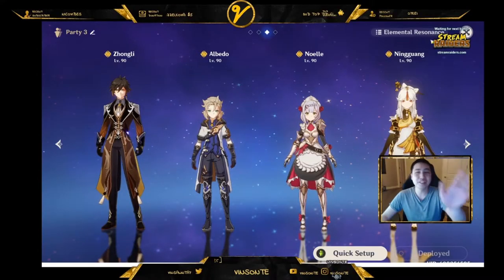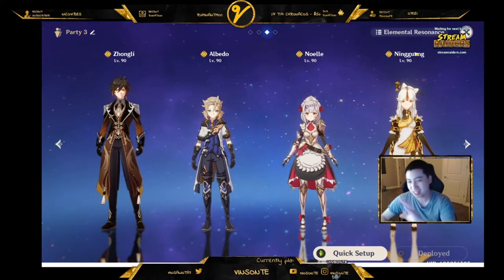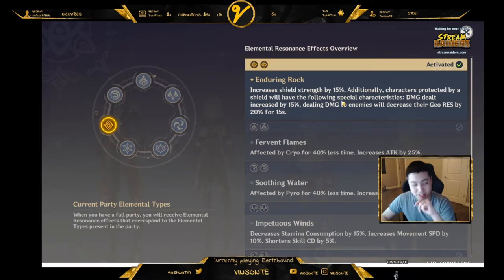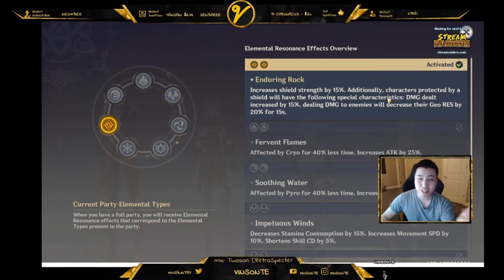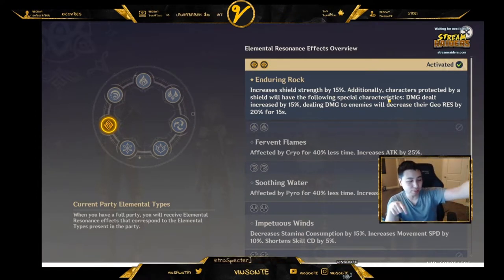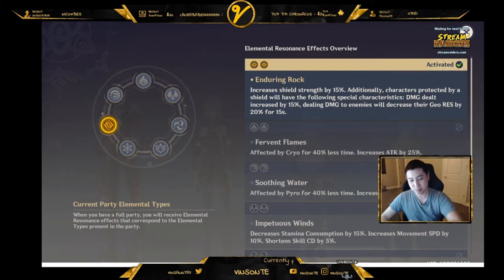Alright, before we get to the Abyss, I want to say why my account got an overall buff. In case you didn't know, Elemental Resonance for Enduring Rock, which is 2 Geo characters on your team, has been changed. It increases your shield strength by 50%. Additionally, if you're within a shield of any kind, your damage is increased by 15%, and when you do damage to an enemy, their Geo resistance will be lowered by 20% for 15 seconds. And since I'm a full-on Geo team, my Geo skill and burst will get an overall 20% more damage.